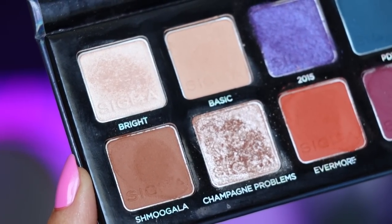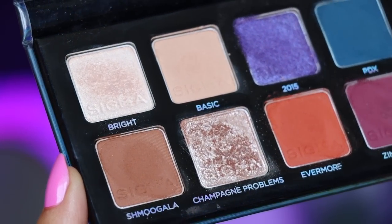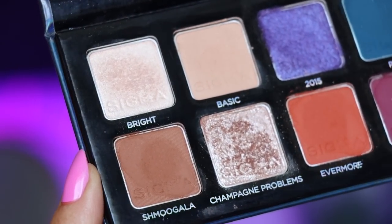The palette I'm using today is my eyeshadow palette with Sigma. When I chose all these shades and designed the layout, I specifically laid out this quad to be my perfect go-to eyeshadow quad. I wanted these four shades to be the first four shades of the palette because they create the perfect everyday eyeshadow look.